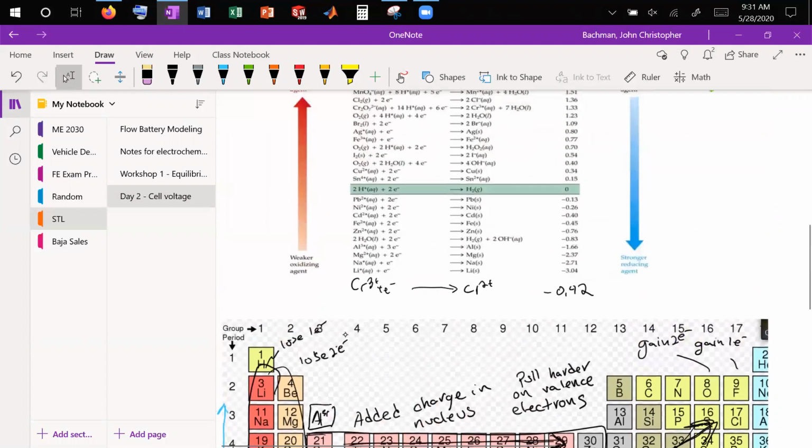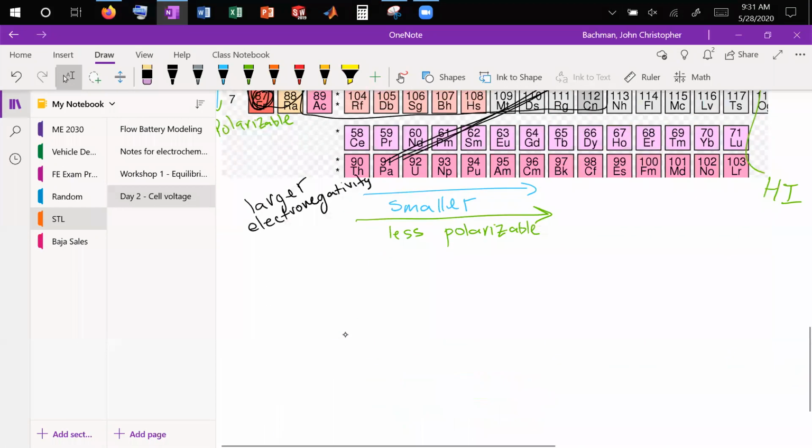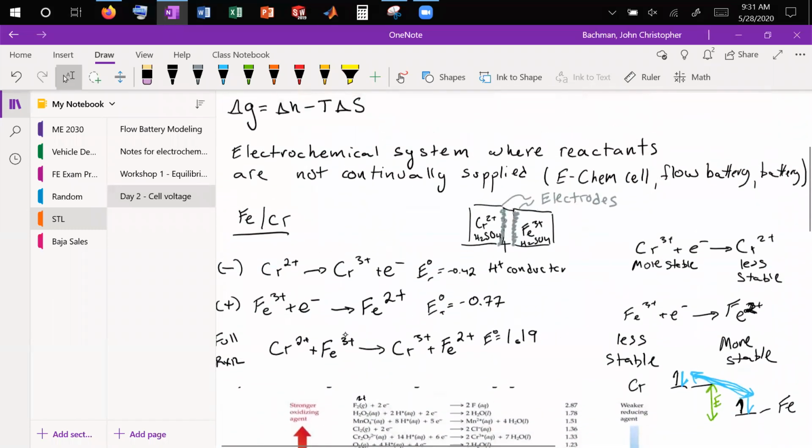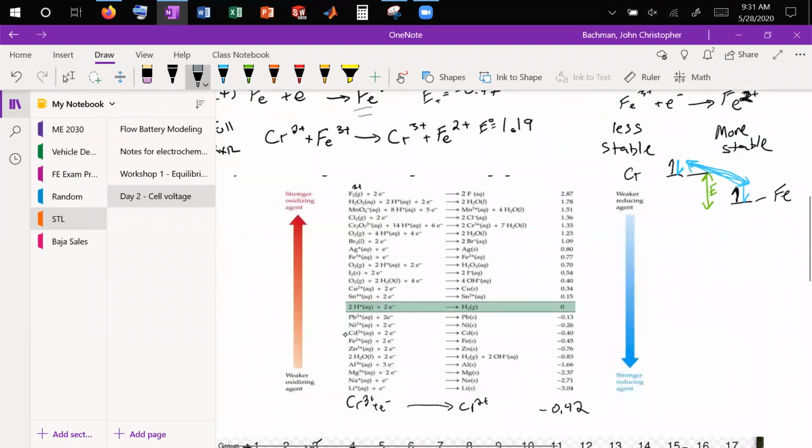But that wasn't too bad, right? I could get a standard potential for this cell pretty easily. But we're discharging it, right, Chris? It's going to start like this, but pretty soon I'm going to have a bunch of chromium 3 plus and a bunch of iron 2 plus. It doesn't look like it's changing the way the cell looks.